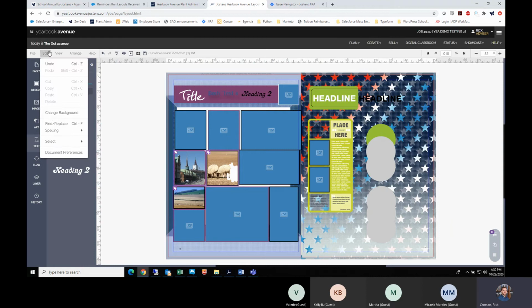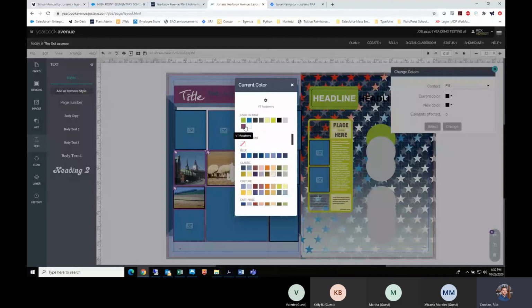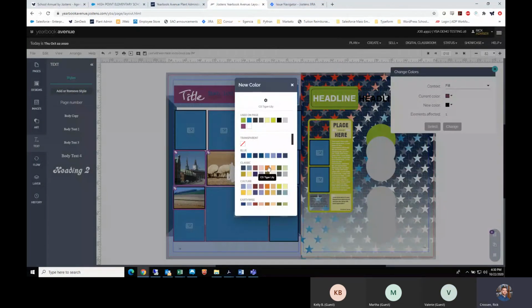Another nice thing you can do from this select menu is update colors. So you might notice here this template that I brought over is purple. Maybe I wanted my theme to be orange or something like that. I could do this select all color, and maybe I want to update the fill color. I want to update this purple fill color to be my new orange color.